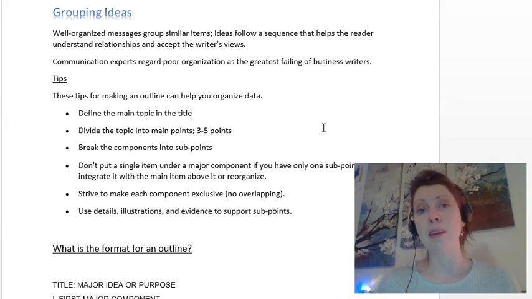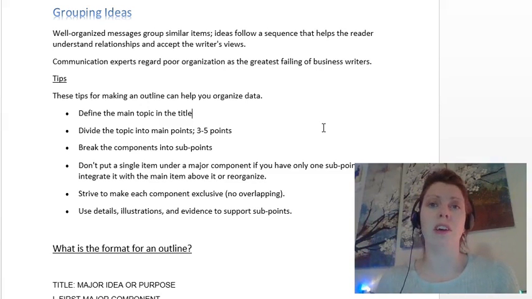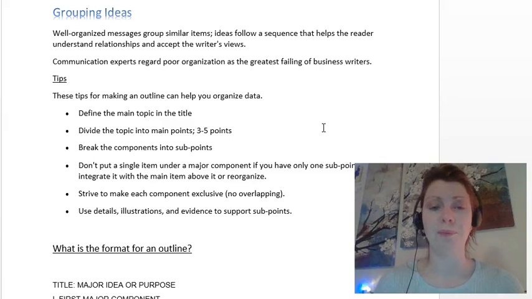Now, don't go crazy, because sometimes adding subtitles can make the piece look congested and there's too much going on. But sometimes it's useful and it can help direct your reader's attention, especially if they're reading a large document and they're just looking for something specific. They can just find that subtitle and go right to that point.